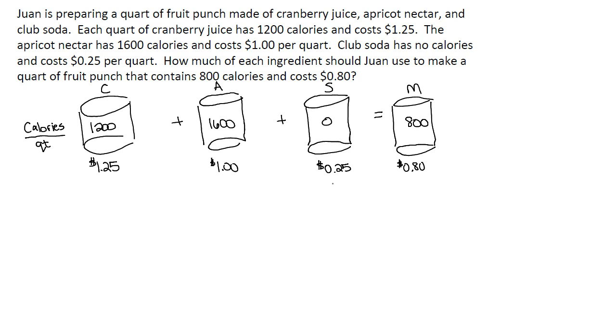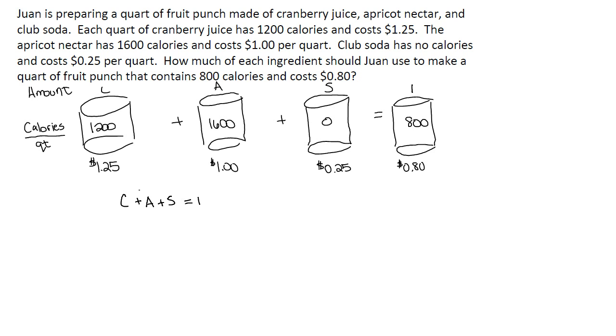Now we'll have to make equations out of these. Now remember, C and A and S represent the amount of each. One thing that we had mentioned in the beginning that I kind of just forgot to write down, the question is asking how much of each ingredient should one use to get a quart, a single quart. So actually in the end, he just wants 1 quart. So that gives me one equation right there. That's C plus A plus S is equal to 1. The amount of cranberry juice plus apricot nectar plus club soda should equal 1 quart altogether.